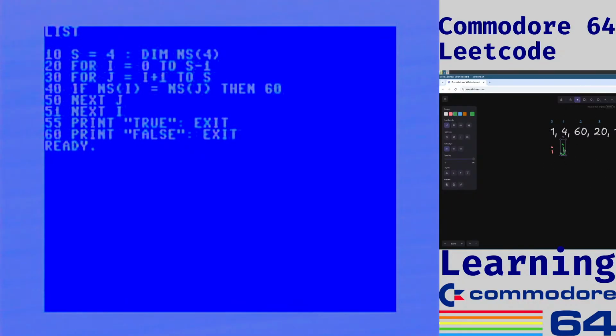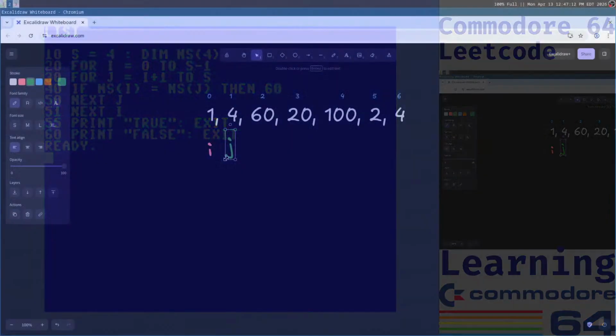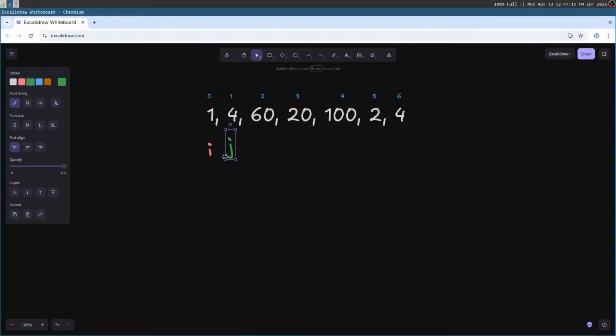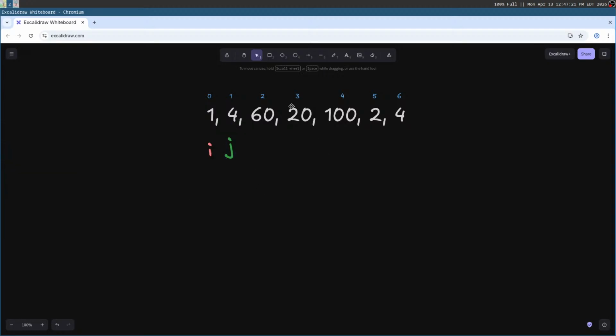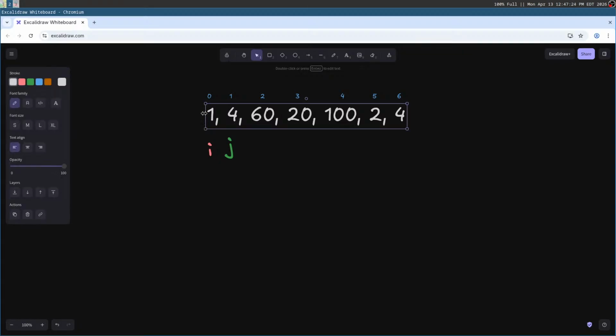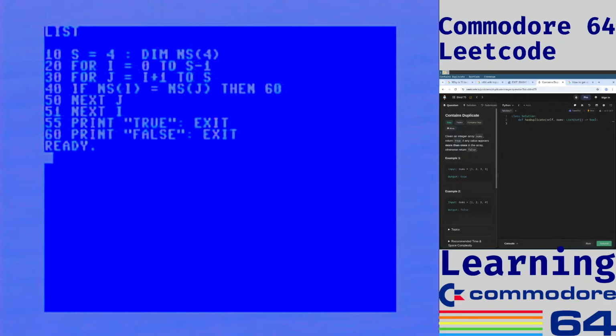Sorry, I just looked over my screen and I realized I'm not in big screen. So yeah, here's how it's going to look. We start off with I at index 0, and j at index 1. Then we're going to take j and increment it inside the I for loop, right? So you can see lines 30, 40, and 50 here are sort of the j for loop. I stays the same, and then we check it against the element at j.